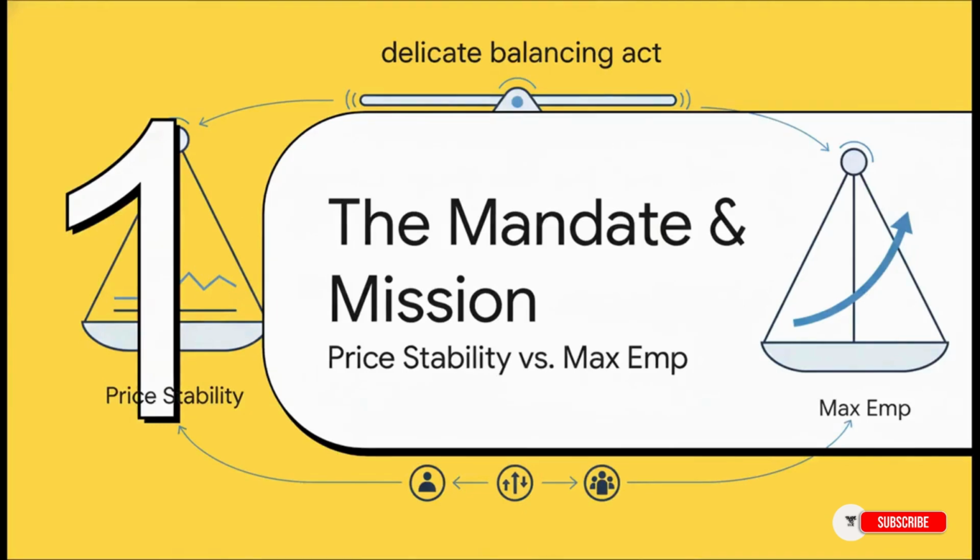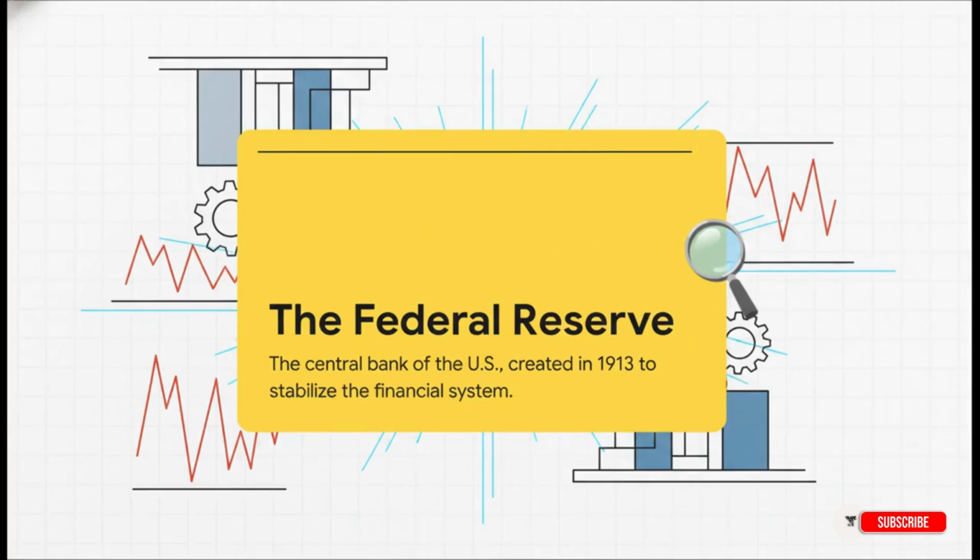Let's start at the very beginning. Why does the Fed even exist? Well, its whole purpose is built around a constant, incredibly delicate balancing act. You know, the Fed didn't just appear out of thin air. It was really forged in the fire of these repeated banking panics that happened in the late 1800s and early 1900s. Its original mission was actually pretty simple: stop the financial system from collapsing. And that role, as the ultimate stabilizer and backstop, well, that's still its core function today.